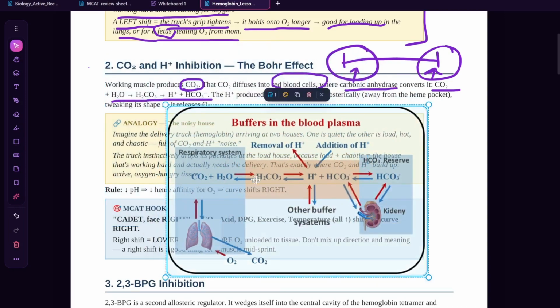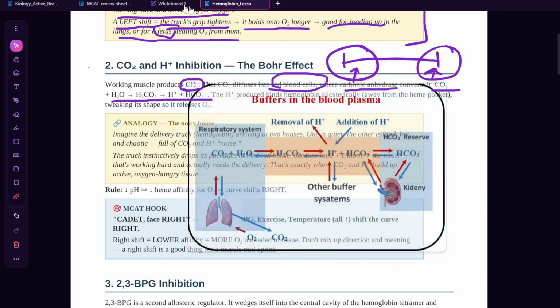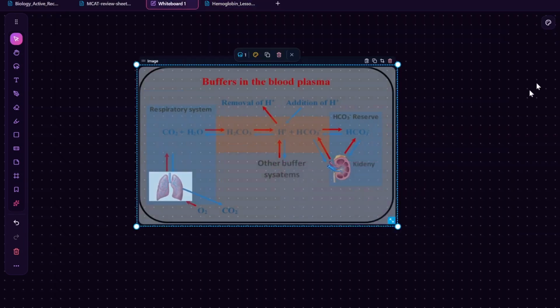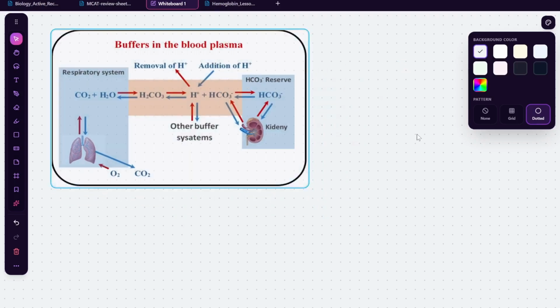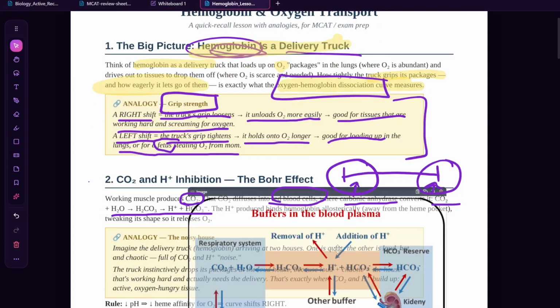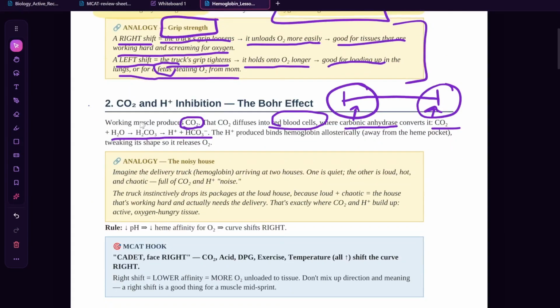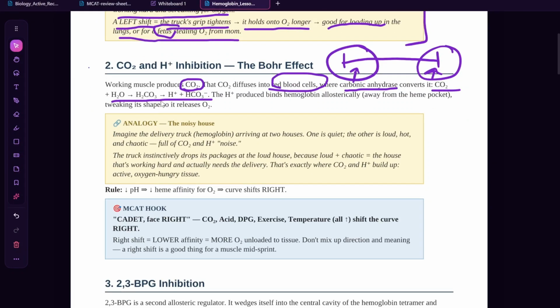CO2 plus H2O leads to carbonic acid. Blood buffer system. So your carbonic acid breaks down into H plus, and then we call this bicarbonate, HCO3 minus. I'll put this over here, on a gray background, so it's easier to see. All right, so that's that. And now, the working muscles, and that's the buffer system.